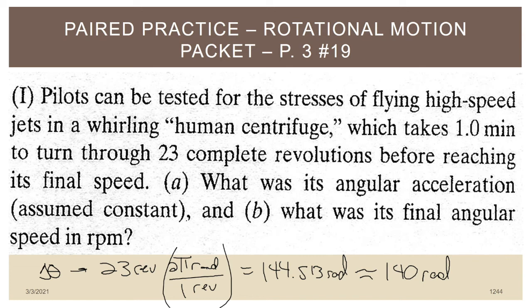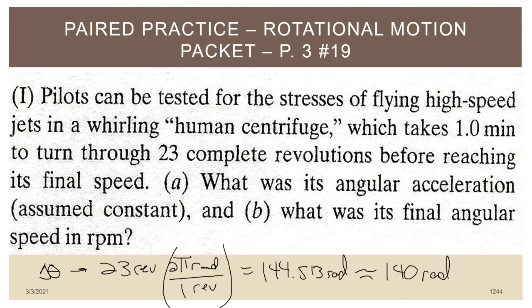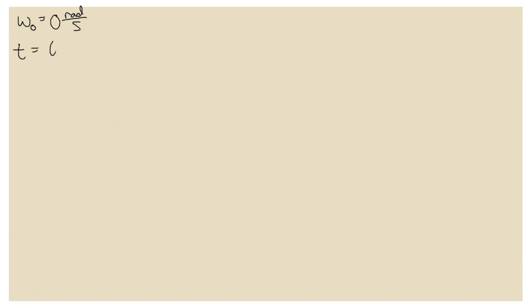And so now, going through our list of knowns here, it does not say, but you have to realize this goes back to all that stuff about the assumptions we make. It should be assumed that the thing starts from rest, because the person can't get in it if it's moving, right? So we'll say here our omega naught is 0 radians per second. The time, it says, is 1.0 minute, so we'll call that 60 seconds. So everything is to 2 sig figs here. Our delta theta, they told us, was 23 revs, but we just calculated here that was 140 radians.